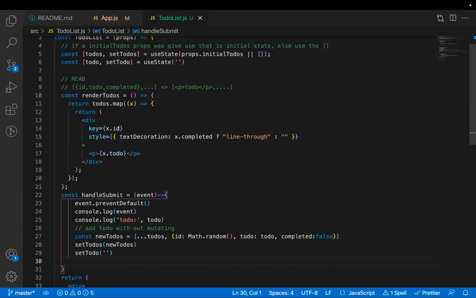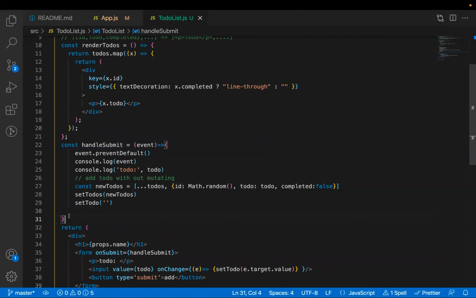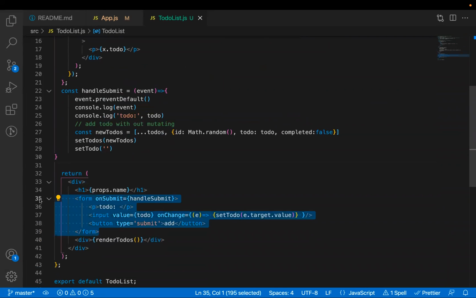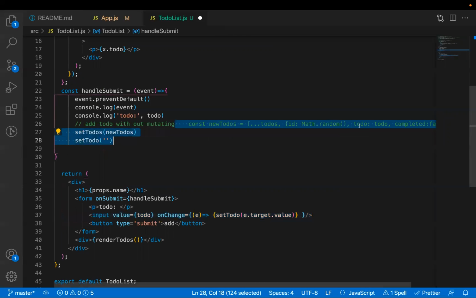So that is create. Questions on create? Building out a form is a little confusing, but I guess you just have to put more time into it. Yeah, it's an extra step, because what we did this morning was just: I want to create new to-dos, I copy my original to-do state and add the one to-do.